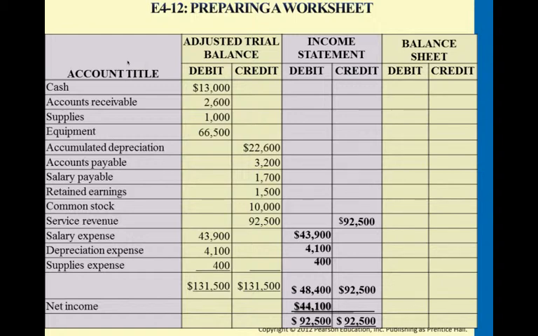Okay, it's obvious that revenue now exceeds expenses, so meaning the company is doing pretty well. There's net income. We already know this for a fact by comparing these two numbers. So when you know there's net income, to bring up the total debit side to equal the credit side, we just put net income information here.